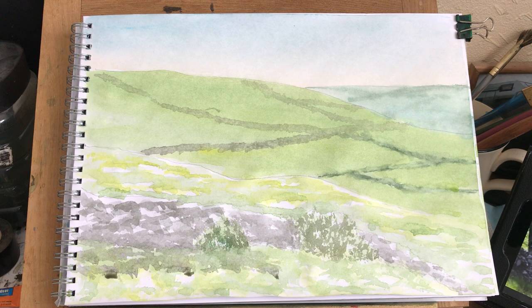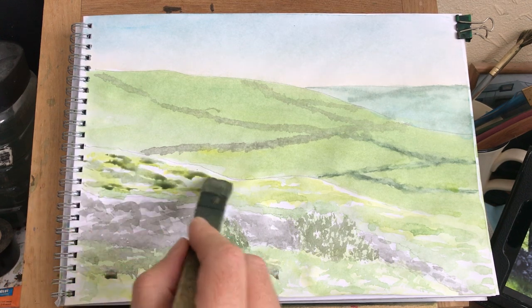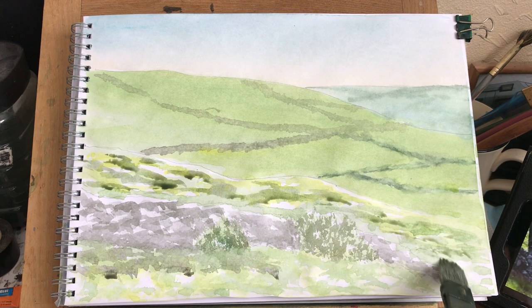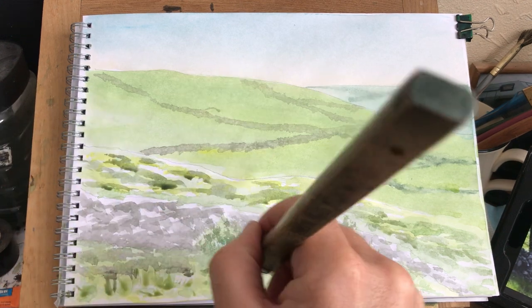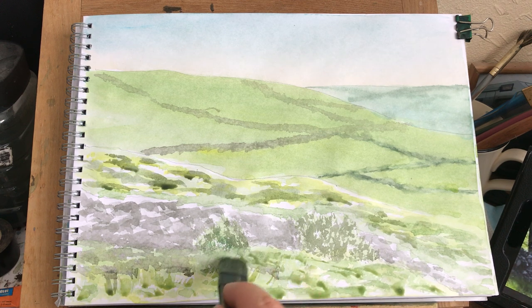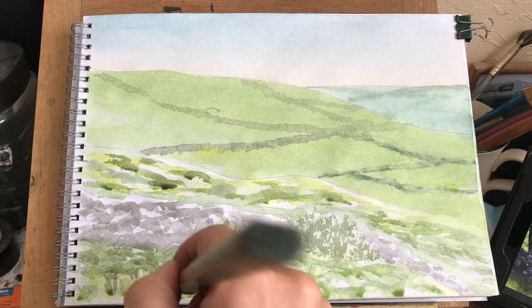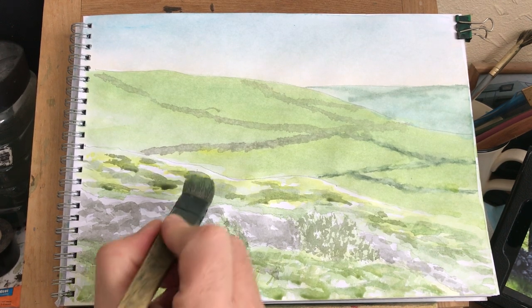Greens now. So this should be a good green. Right, let me add some little darker greens in and blend a few of them in. These darker greens are darker but brighter in here, and longer grass. I'll start building some layers up properly now. So that's that, and then I'll get some more lighter greens for in here and just build up some more.